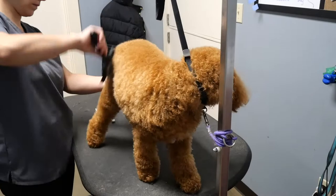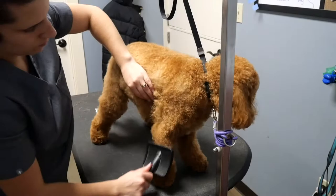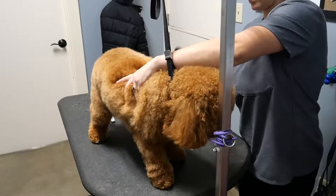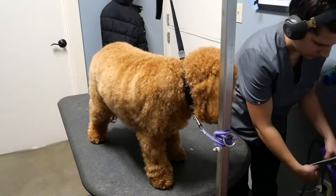You can see I am going to use the slicker brush over his entire body, but I'm just going to focus on some of the areas that are a little bit heavier matted that I was showing you earlier. So that's his chest, his belly, his tail, and his back legs. Those are the common spots that get matted, and that's for several different reasons. Sometimes it's because where the dogs lay, the hair is more prone to matting, so the belly and the back legs. And just wherever the hair is thick and long and maybe a little bit more difficult for owners to comb through at home.